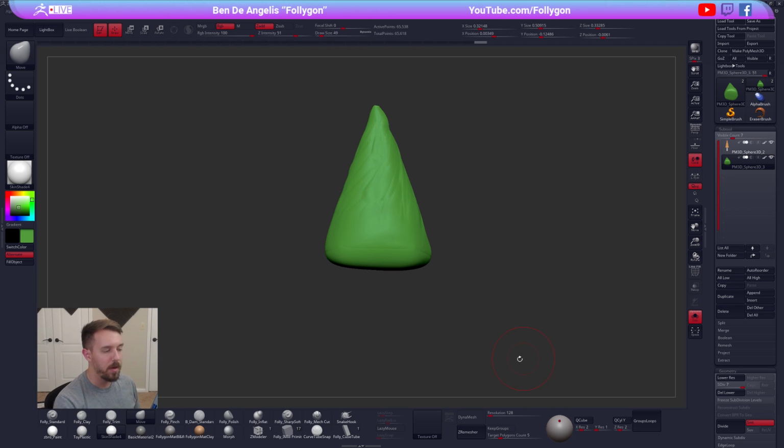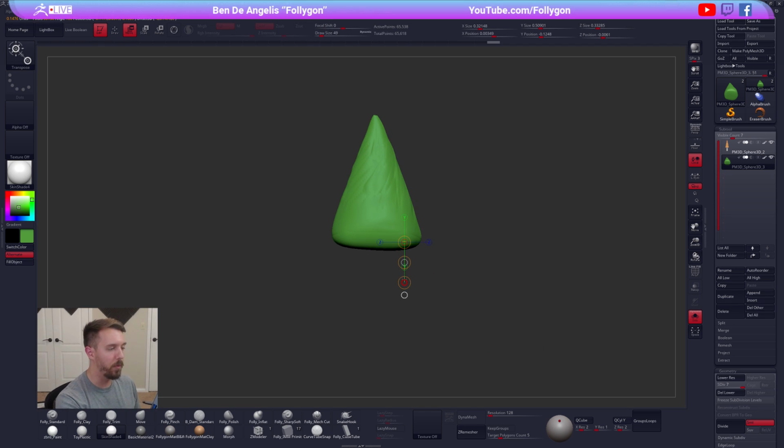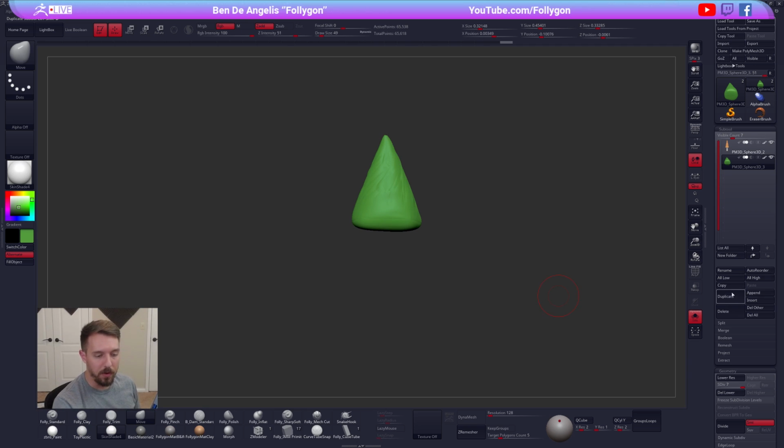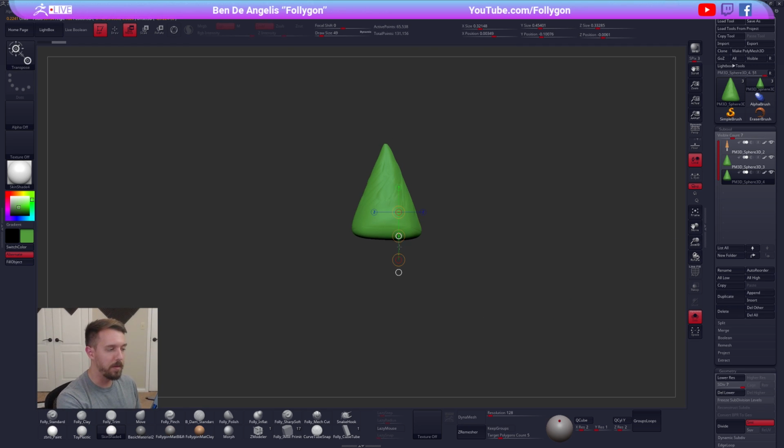And before we do the low poly exercise trick on this with Decimation Master, which I'm sure some of you are familiar with, I am going to duplicate our object, do the exact same thing and slide it down to get some variation here, nice and quick. Another cool thing that you can do with the transpose line in 3D Gizmo is instead of duplicating the object, as long as the object doesn't have any subdivision levels, you can hold the Control key and then slide it down and it will duplicate it for you, which is pretty cool.